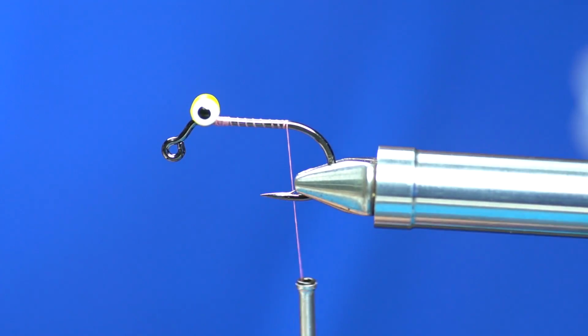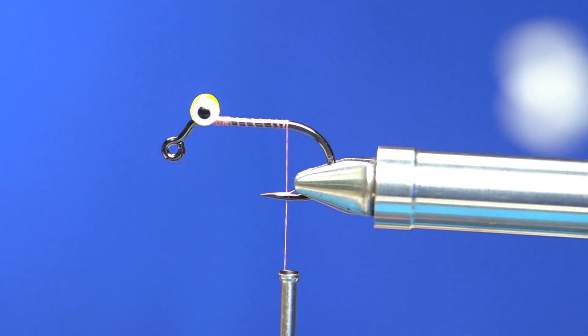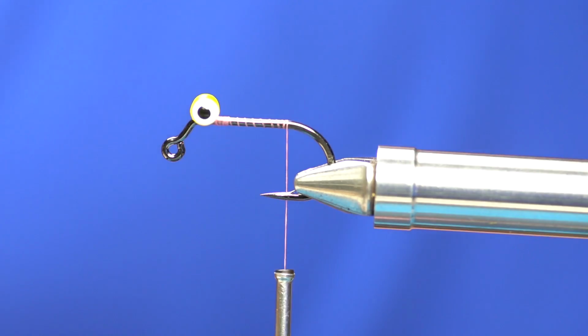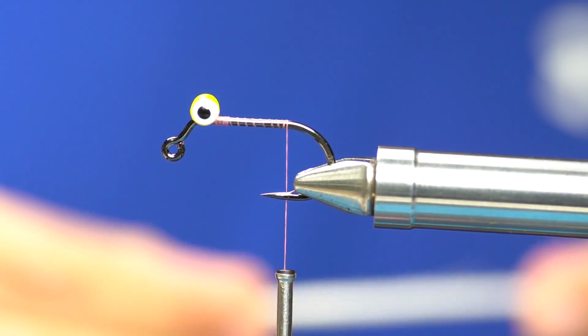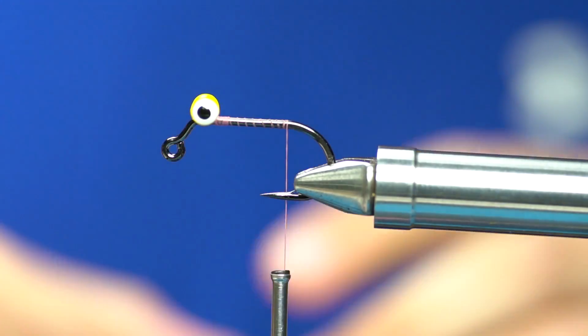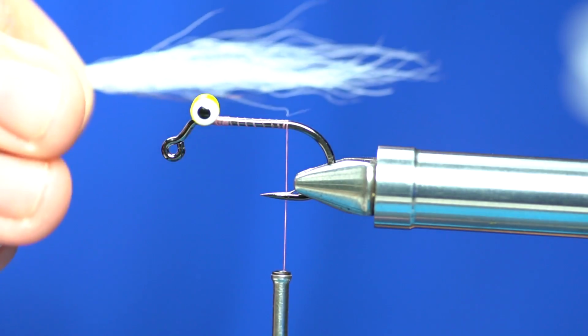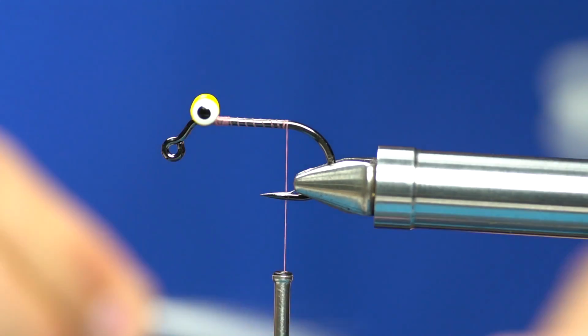So once those eyes are in, you can go ahead and advance your thread to the rear, and the only natural material on this fly goes in next, and that's going to be a little bit of white bucktail. I prefer not to stack this bucktail in a stacker because I think it gets a little bit too square on the tail, so I just kind of finger stack it. So what you end up with is a little bit of a more natural taper to this fly.